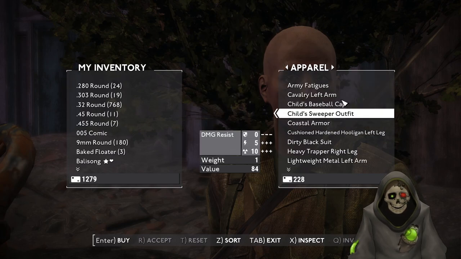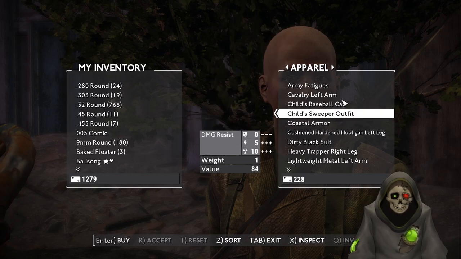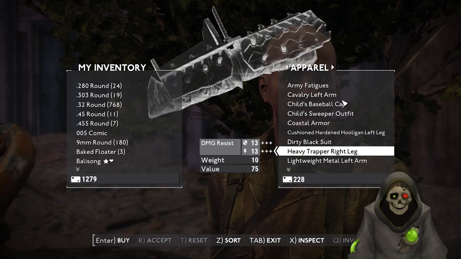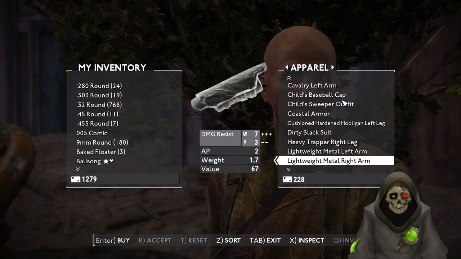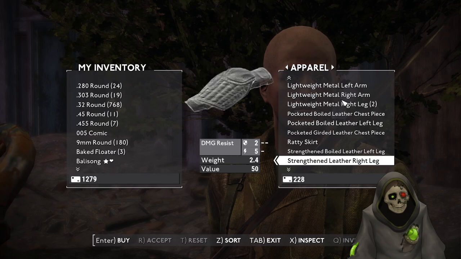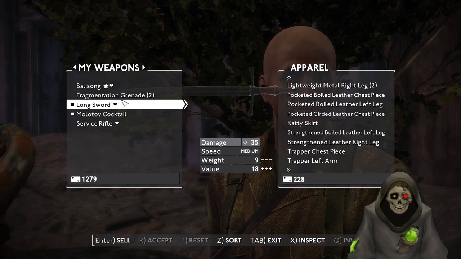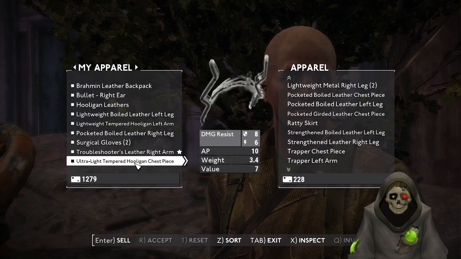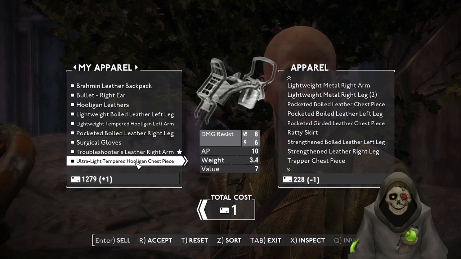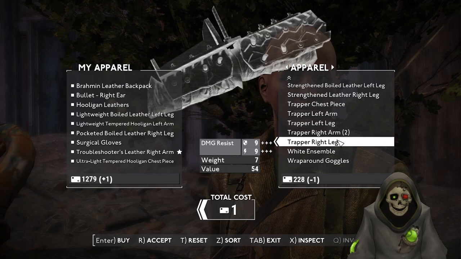Okay. Coastal armor. Called sleeper outfit? Why is there child's clothes? Like, am I able to get like a kit or something? Heavy trapper right leg. Trapper chest. What does my chest do? How much was that trapper chest? A lot.